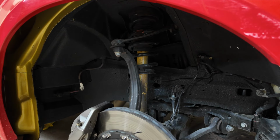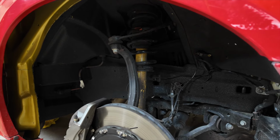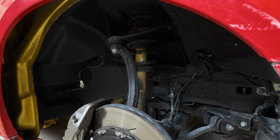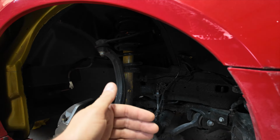The issue with Hellcats is there isn't much adjustability in the front suspension. So really, when you're getting alignment done, most of the time, all you can have them do is move the front subframe side to side if it isn't centered.